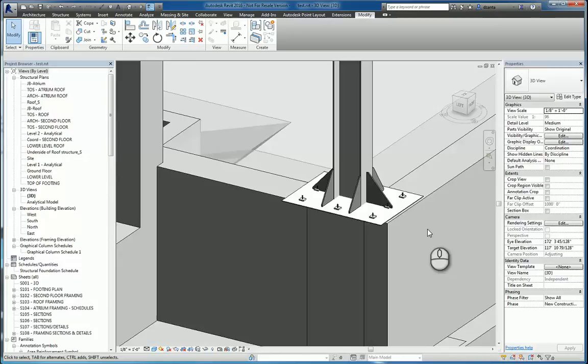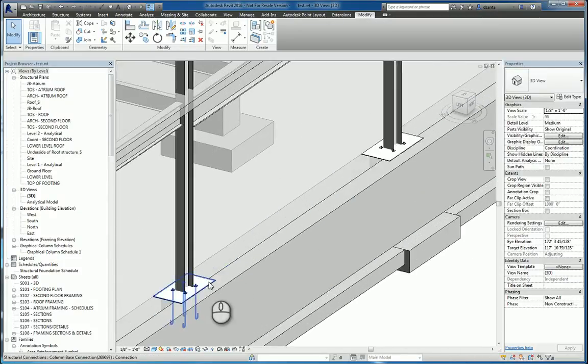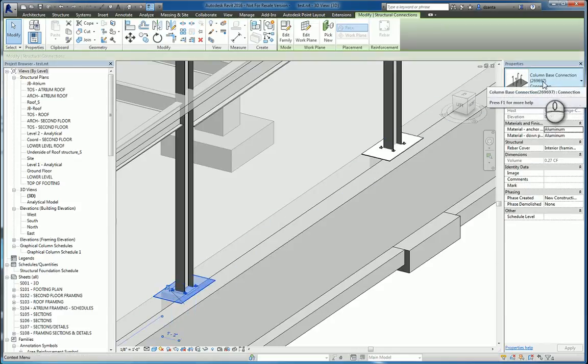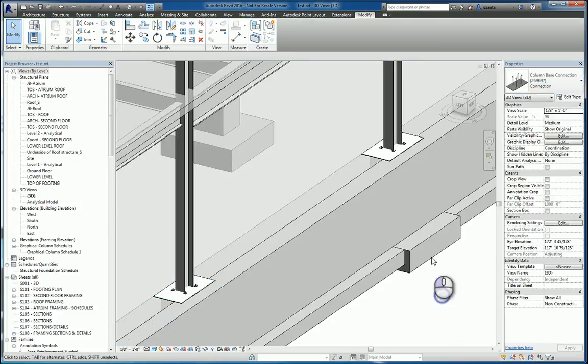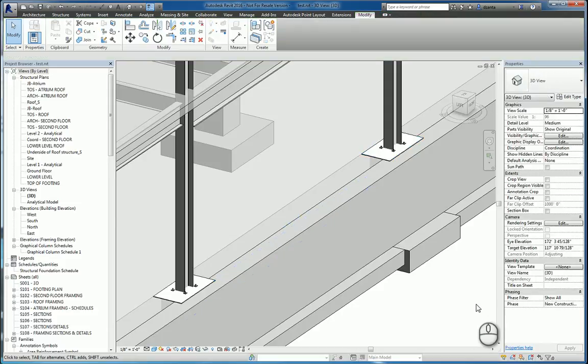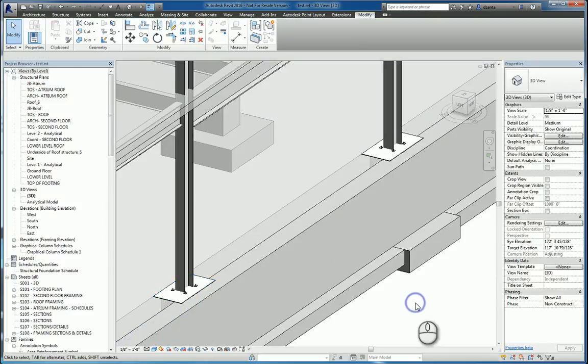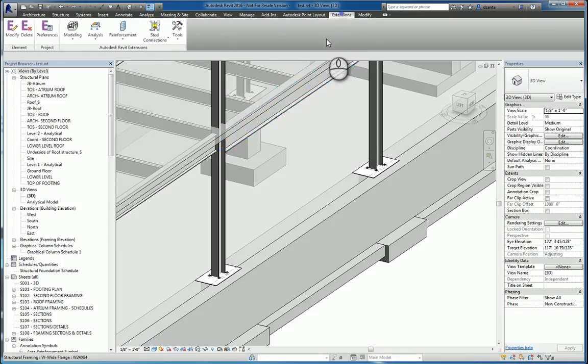Each one is unique. Okay, so although, for example, here this one looks the same as this one, if I select it, it'll say connection base 269697. If I look at this one, it's a different number. It's 87, not 97. They may look identical and they may be used in the same manner, but in reality, they're individual. So if you decide to make a family change to one of them, it will only affect that one. And that's it. That's working with Revit 2016 and the steel connections for column base.